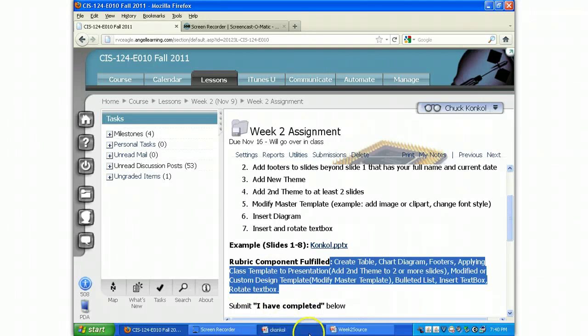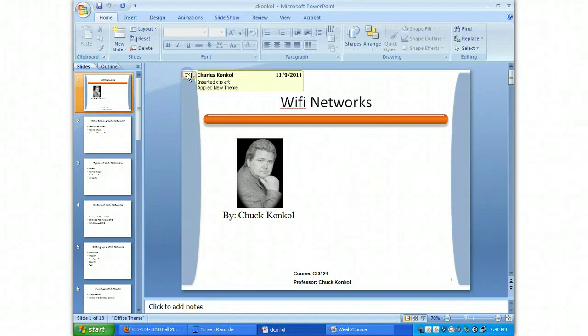So let's go ahead and begin. On the first note, let's go ahead and click on that. The first little note I have there, which is a comment in PowerPoint. It says here, we're going to learn here how to insert clip art and also apply a new theme. Now Microsoft has updated their clip art library where I didn't used to like it, but it's actually getting better as far as what's available to you.